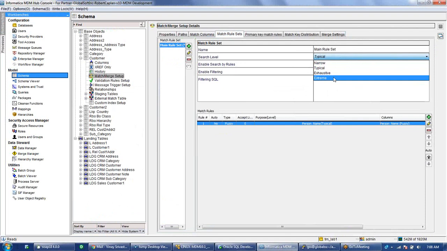If all the records which were matching on typical are still getting matched on exhaustive and extreme, that's fine. But there should not be any over matching or under matching of the record. Usually it happens that there might be over matching of the record because it is based on the tokenization process. It might be possible that different types of data have similar tokens and they might get matched. So you have to take into consideration that there should not be over matching and under matching of the record. We cannot say here that MDM can match 100% of the records, but yes, if most of the records are getting matched, it is fine.